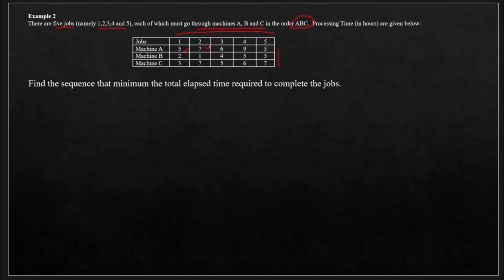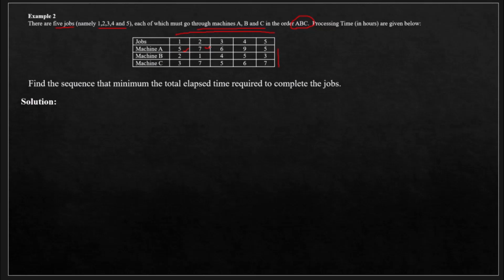Now we will start the procedure. The first step is checking whether the two conditions are satisfied or not. If the first condition is not satisfied, we check the second one. If the first condition is satisfied, we don't need to check the second one and can proceed to the next step.